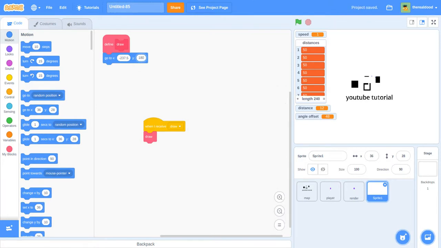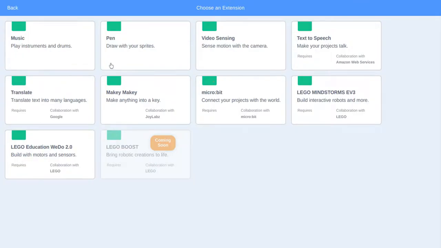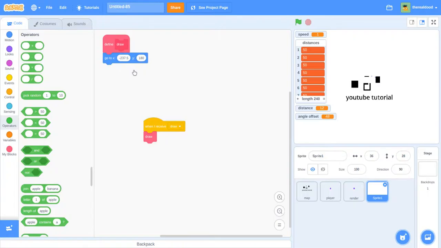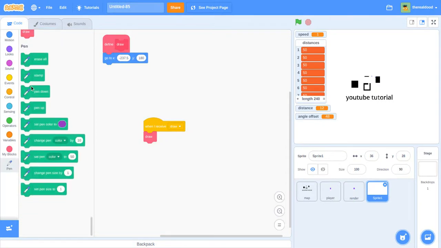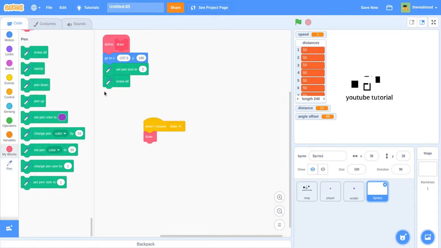And then the second block in this script is going to be set pen size to 2. So we're actually going to have to get the pen extension. So set pen size to 2. And then erase all. And then pen up.